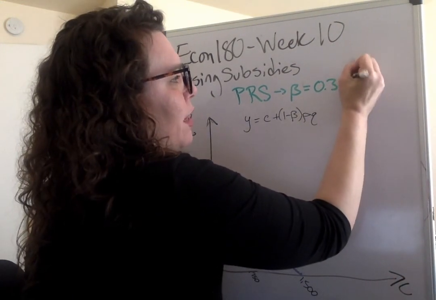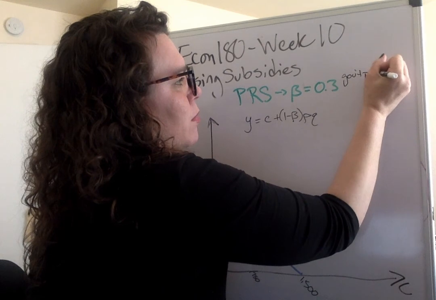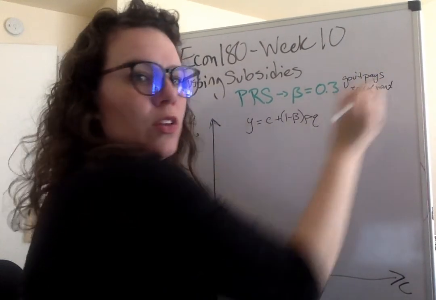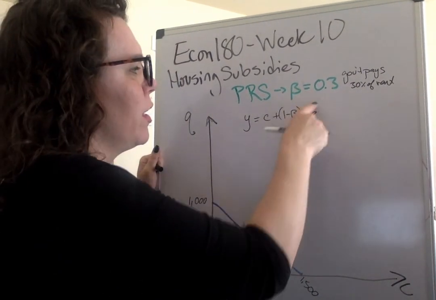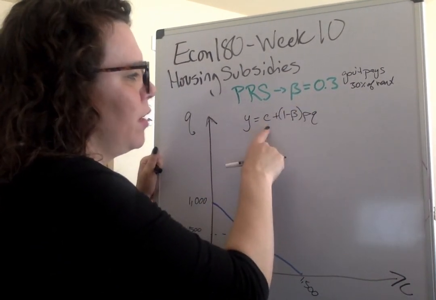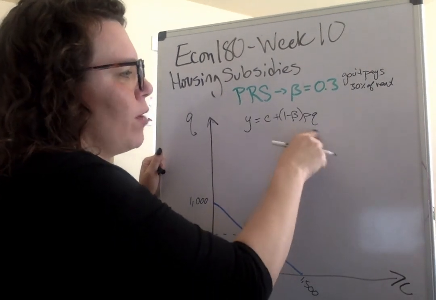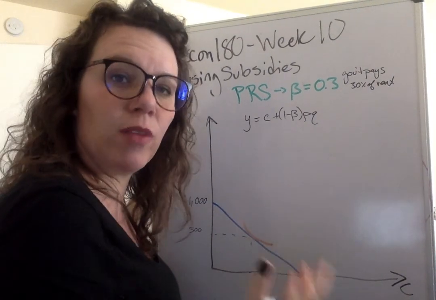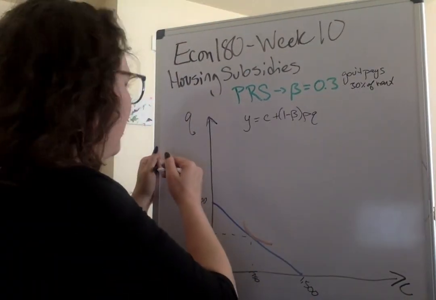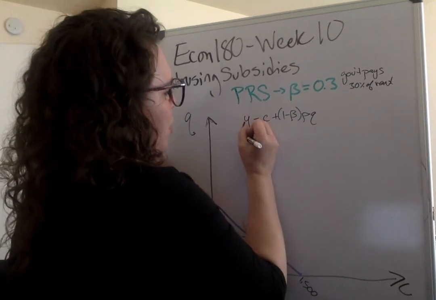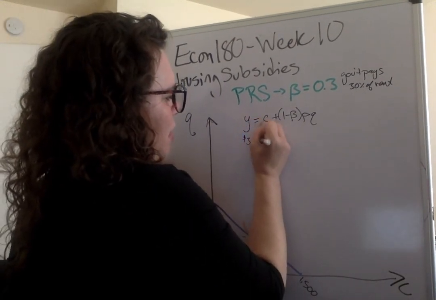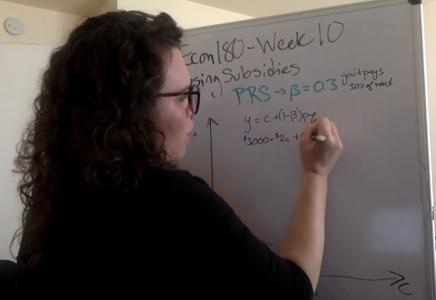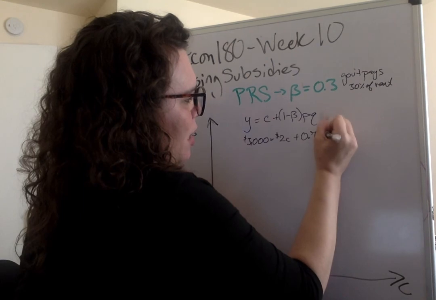So right now we're saying the government pays 30% of your rent, beta is 0.3. So my income constraint is whatever I was going to spend on everything else, and then whatever I spend on housing, my price times quantity, I only have to pay 70% of it. So a proportion of my rent is being paid by the government. So now we can fill in our values. We had same income, same price for C, and now we have 0.7 times 3Q.